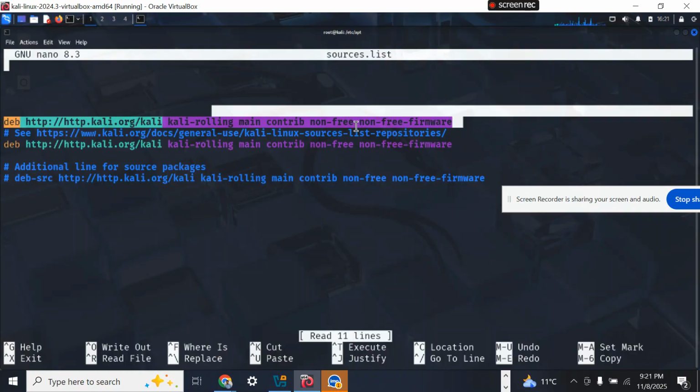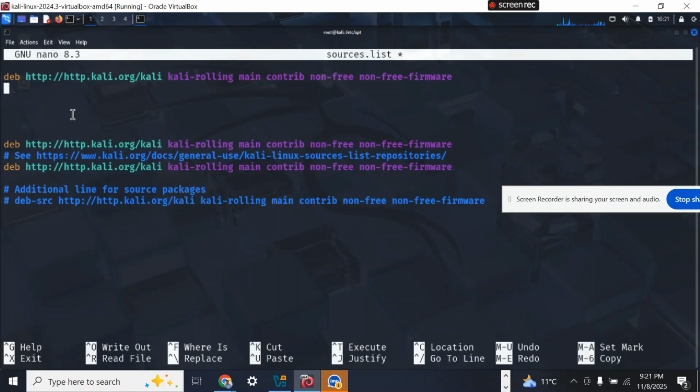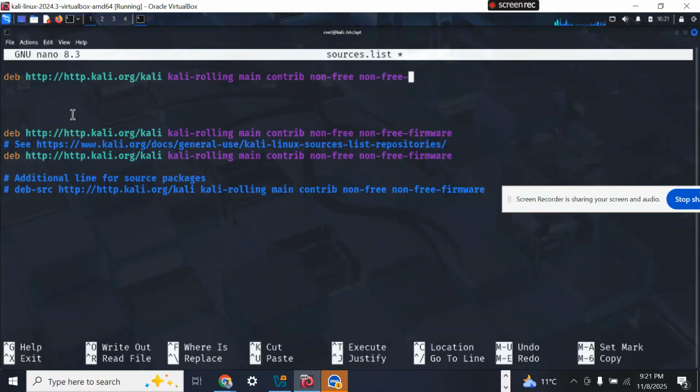That one has already been included in my sources list main page. So this way we can also add entries here, because you can paste the selection from here like this. So you can do that.